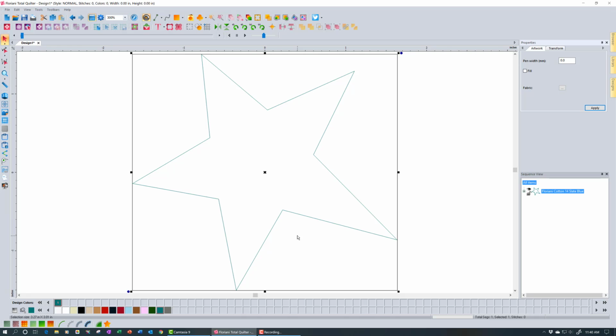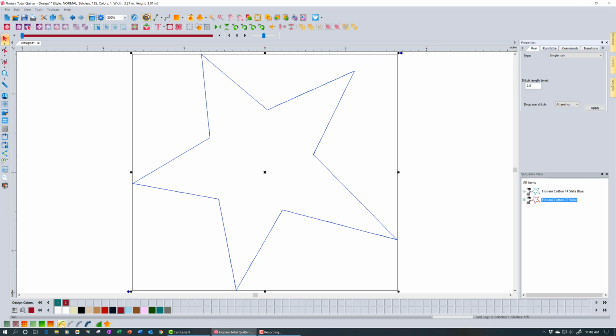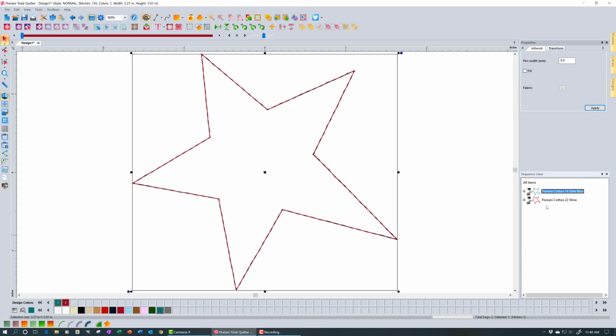So we're going to go ahead and create the various elements here, and we're going to do basically the same thing Kathy did for the first two things, which is we're going to come down here to our run stitch, one click, and we're going to click that, and that's going to create a run stitch. I will turn on 3D so the stitches get a little bit easier to see. You can see I've created that run stitch here. I'm going to jump back up and reselect my artwork, and then I'm going to create another run stitch right on top of it by simply clicking the run stitch conversion icon again.